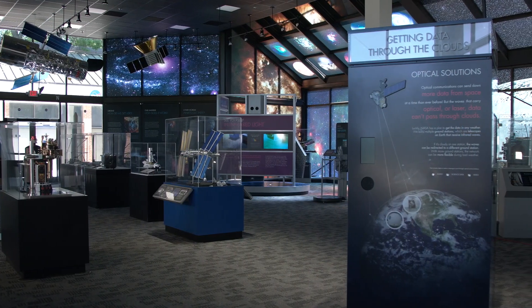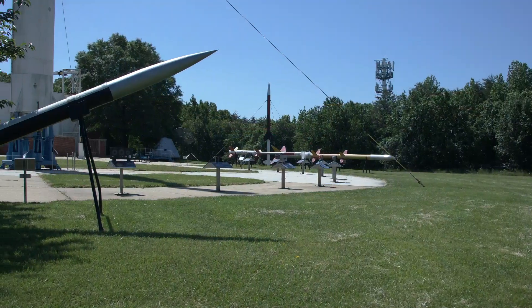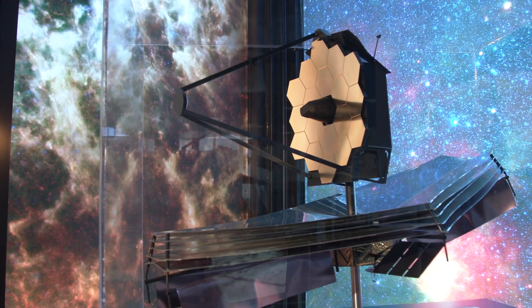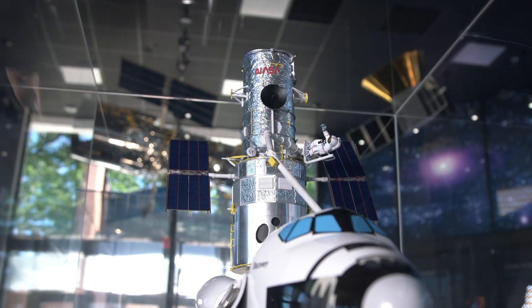Our first stop is at the Visitor Center, where everyone can come and learn about what we do — from strolling through our rocket gardens to immersing yourself in our solarium, which explores our sun through art and technology. The Visitor Center has multiple interactive exhibits for people to learn more about Goddard's research. But the Visitor Center isn't the only place where you can see our research on display — we're going to take you behind the gates on an exclusive tour of our facilities. Come on, let's go.